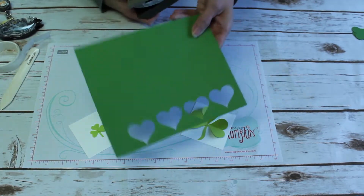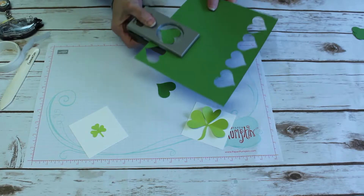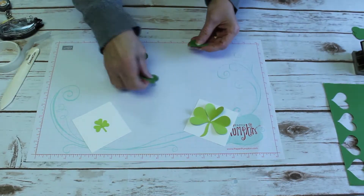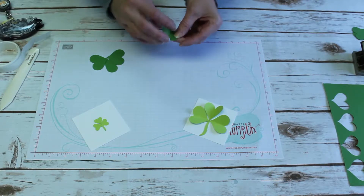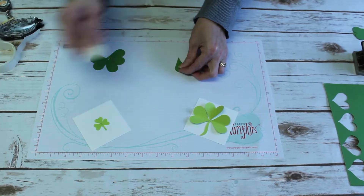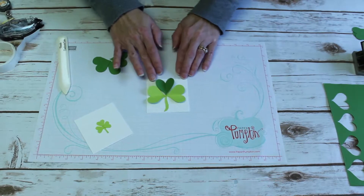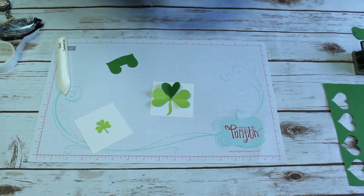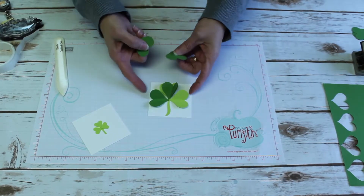For our 3D one, I'm going to start with a piece of green paper — because it's Saint Patrick's Day and shamrocks are green. I'm going to cut or punch four hearts. Once you have your hearts punched out, you're just going to use your fingernail to make a line down the center to score them. With bigger ones you could put them in your paper trimmer with a score blade, or you could use a scoreboard. You just want a little score line to get this effect. Do that with all the hearts — fold them and score them until you have enough to make your shamrock.